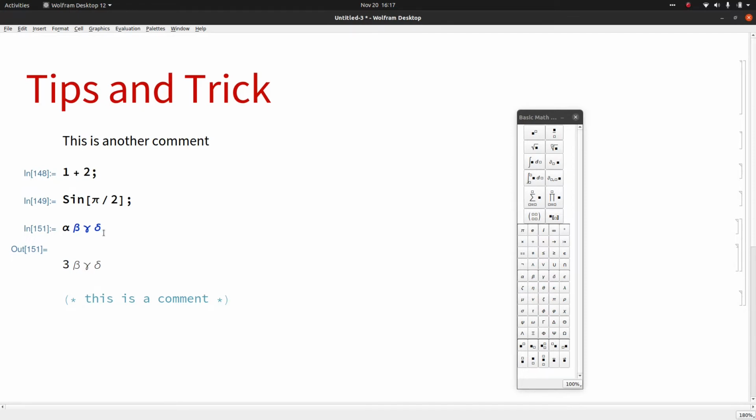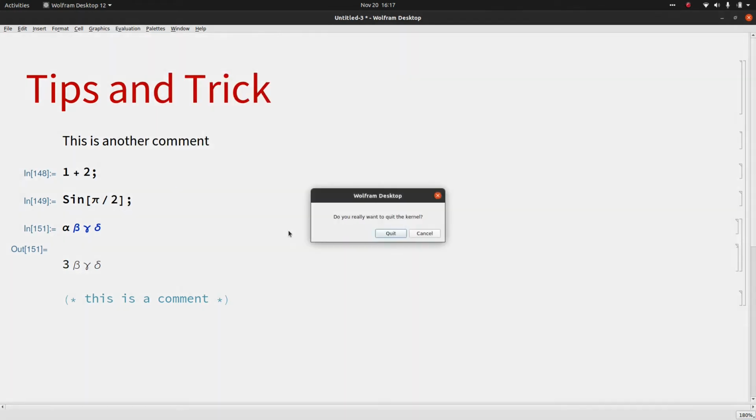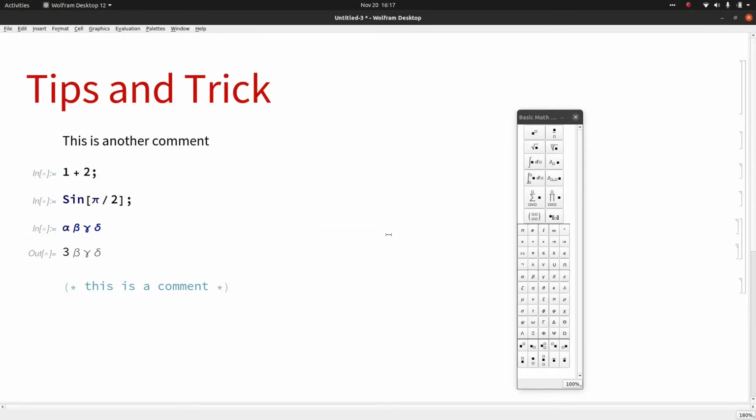So I would say one of the most important tips I can give you is if ever that happens to you, if ever you can't figure out what's going on, why things aren't working, just go up to Evaluation, go to Quit Kernel, and just quit the kernel. This will reset all of your variables so that anything you defined previously is no longer defined.